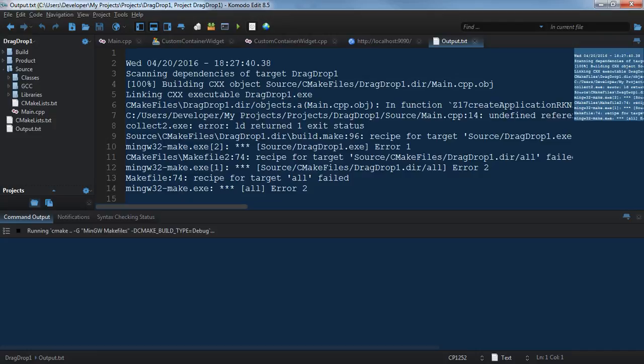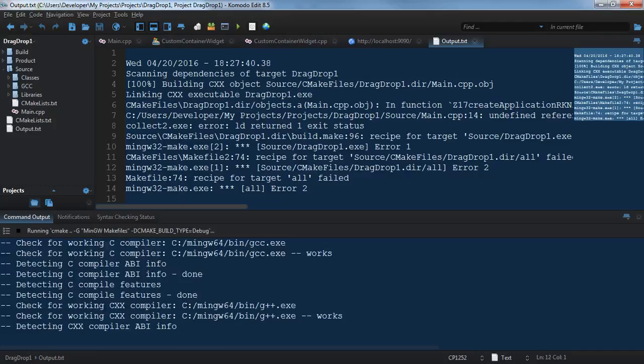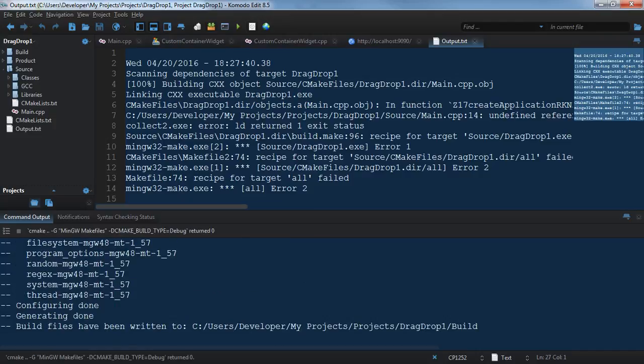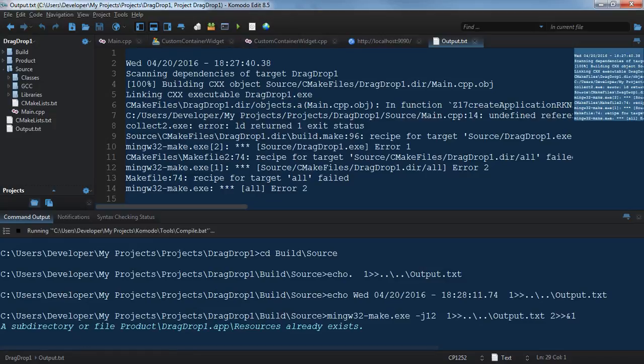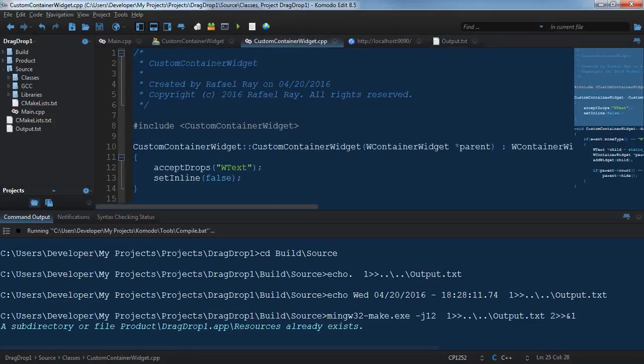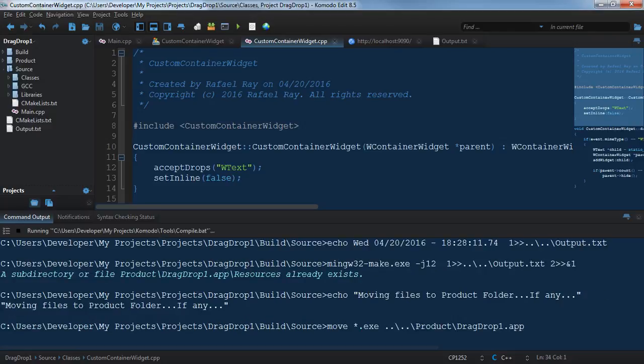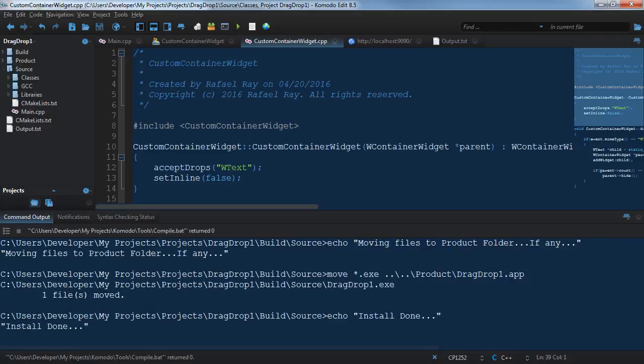And then let's run CMake again, and let's do a clean compile. Alright, and as you can see, that has compiled.